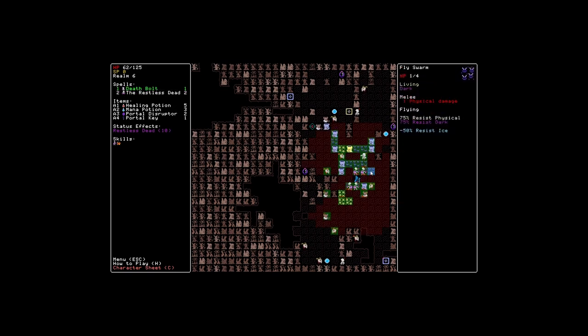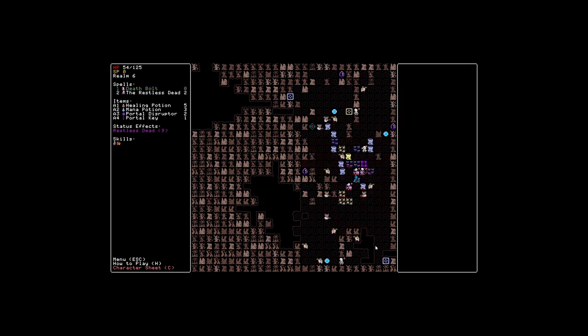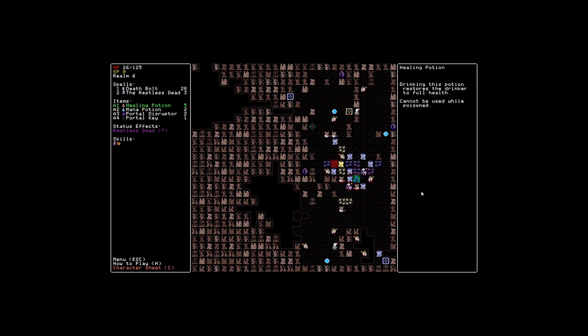All right, let's just use our Death Bolt on something easy like a fly swarm, because then it'll create a creature. I'm going to try and move as best as I can. We're going to take some damage, but I kind of want to just let our knights do what they can do. This is not working, is it? Okay, we're going to have to be a bit more proactive. Mana potion? Oh, we might die. Okay, healing potion.